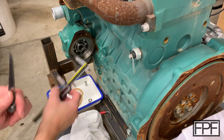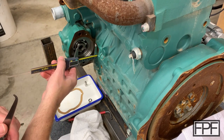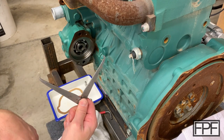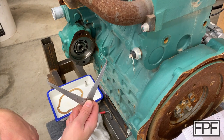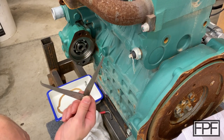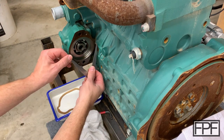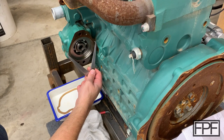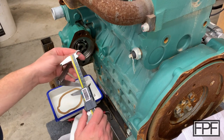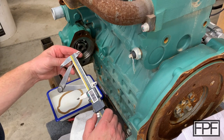I don't know if you saw me struggling there trying to get a measurement with the calipers of the width of this casting. I can't get the jaw of the caliper close enough to the edge of that to get a measurement. But tools like this, they're not really designed to give you the measurement. They're designed to capture the measurement, and then you read the measurement on these after you've removed it. They get into the tighter spots. I have all different kinds of calipers like this for this purpose, for both inside and outside. There we go. So that just touches there now at the widest point. So now I'll take the measurement between there with the digital caliper, and I'll have the OD that I need with the ID of these calipers now.